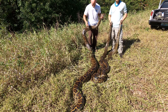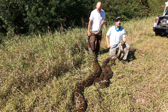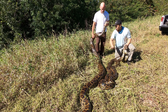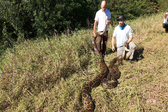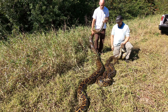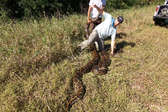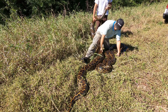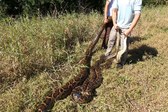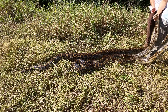Absolutely incredible — I've seen big snakes like this before but only at night, so to see a big one like this in the day, laid out with that beautiful sun exposing that beautiful skin — what a glorious sight. I can't think of anything prettier than that. It's absolutely glorious. And when you talk about snakes thicker than your leg, there's all the proof you need.